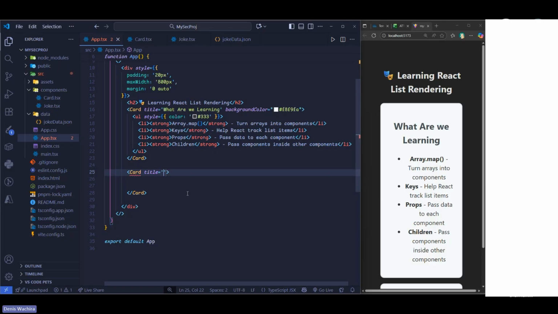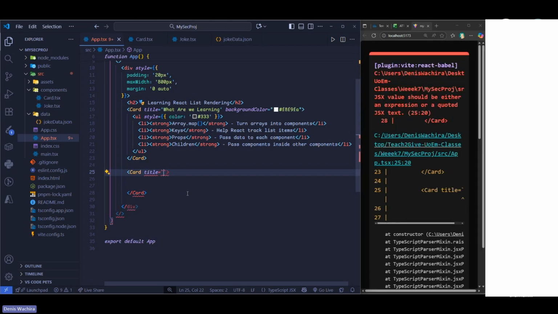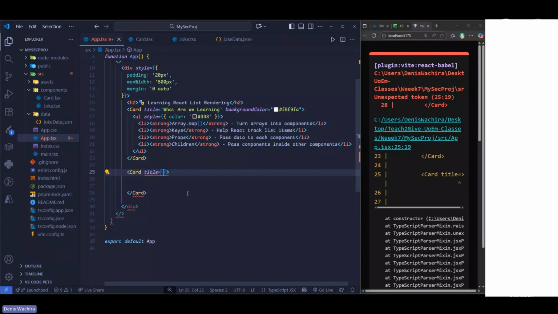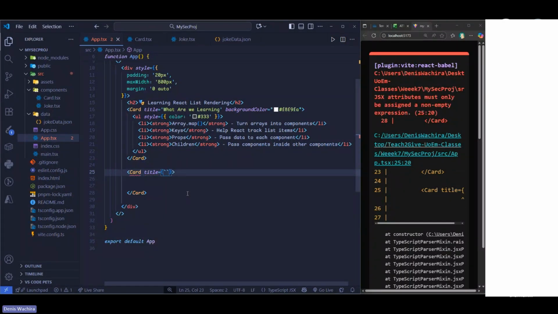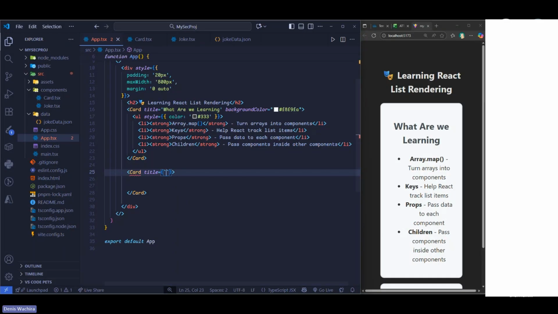So something like the title, instead of passing it as a string, we can use the templating to pass some dynamic data on that card. So the string templating, then our jokes collection. So let me have this emoji there. So we have our joke collection. Then inside here, I want to pass another bracket there.